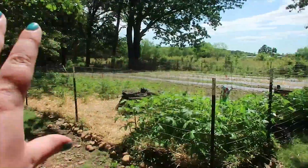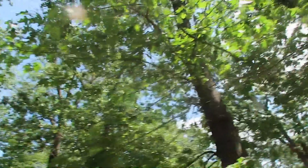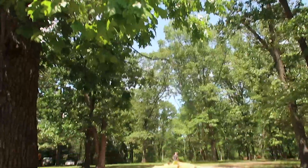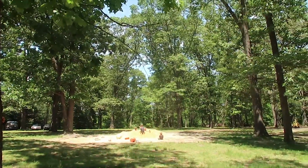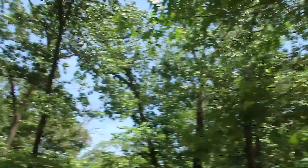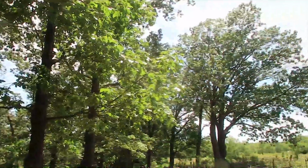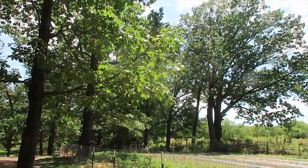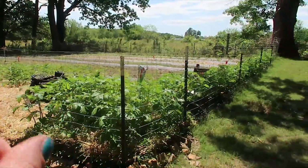Now, why did we put the garden here? Good question. We have a lot of trees on our 7-acre property. Also, kids playing with sand. This is our sand that we're going to spread out for our pool delivery that we're going to build. Anyway, whole lot of trees too close to the house there. We have a forestry company that supposedly will be coming in here and logging a lot of these trees, and I will have even more garden space.